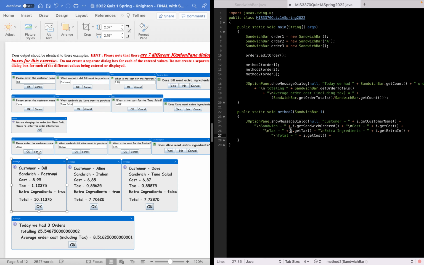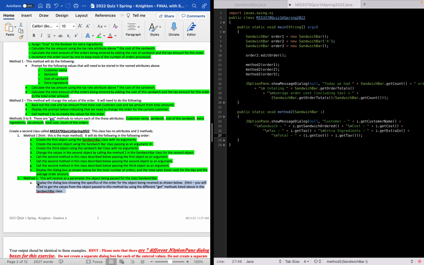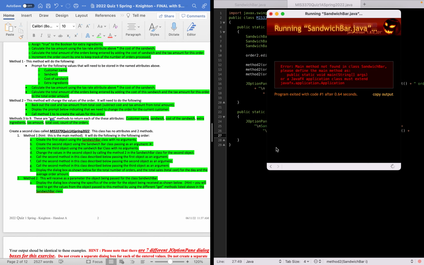So we're going to use this right here, I.getTax, and remember, calculations must be inside parentheses. And then we close the JOptionPane parenthesis and finish it off with a semicolon. And looks like that's it. So now you will want to pray and hope that you have no errors and your code runs.